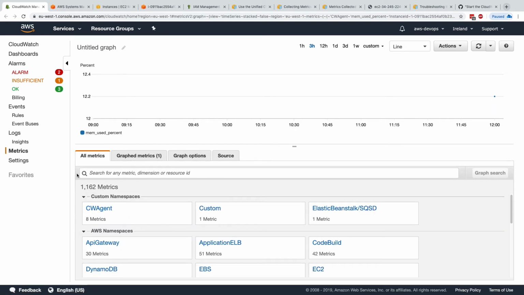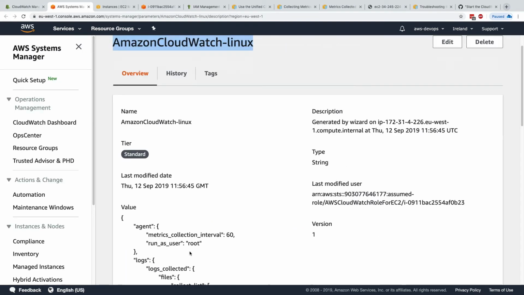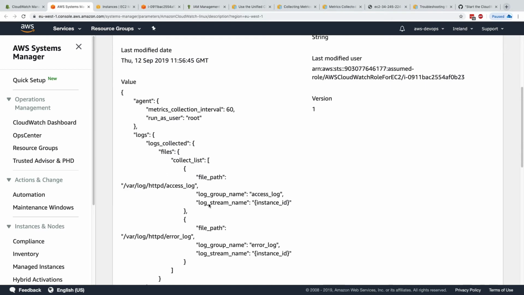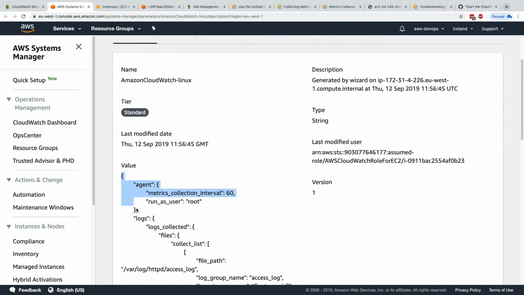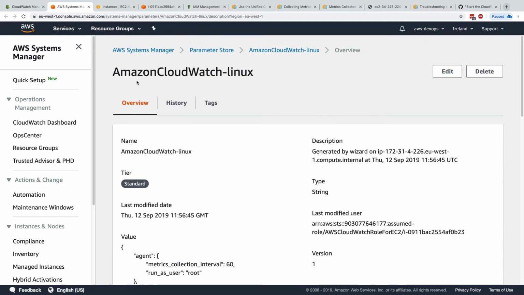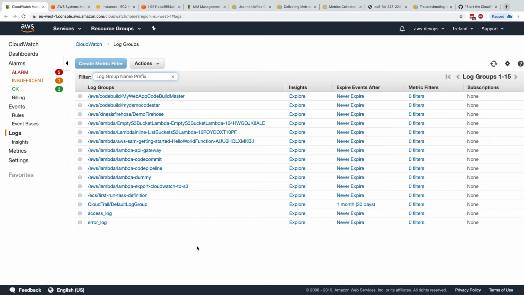So really cool. I know it's a long configuration, but the idea with this new unified agent is that the configuration itself is stored in the parameter store and can be changed whenever you want. And all the instances, maybe using EC2 user data, would simply fetch this configuration directly from SSM and use this to configure the CloudWatch Unified Agent, which is a little bit easier than having this file appear on your instance magically every single time. So I think this is quite an improvement from Amazon, especially as it provides us a lot of different metrics and a lot of different facilities for log files and so on.